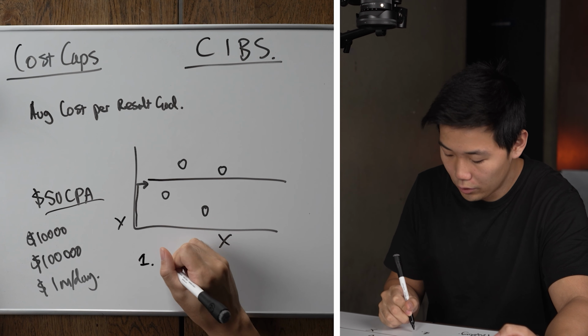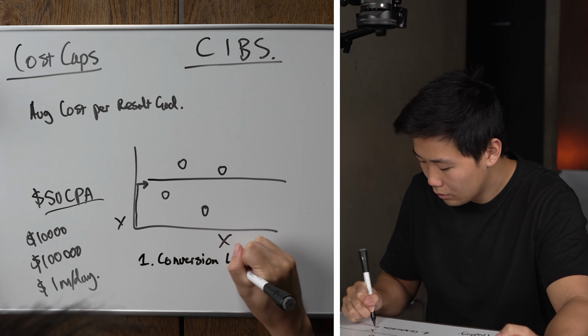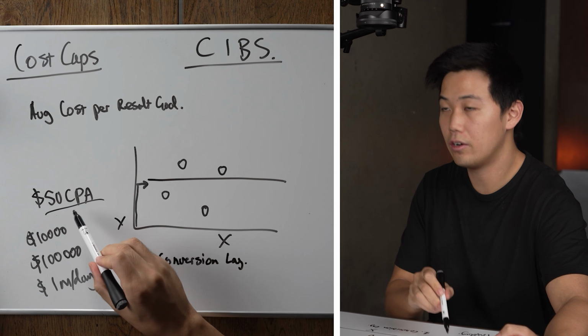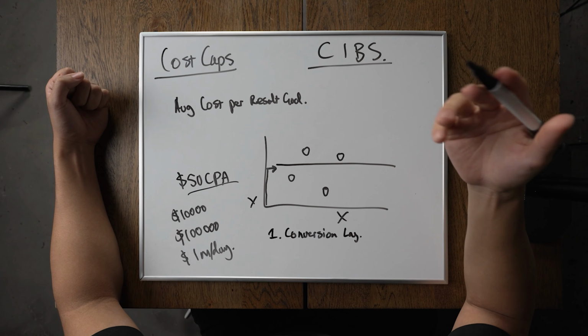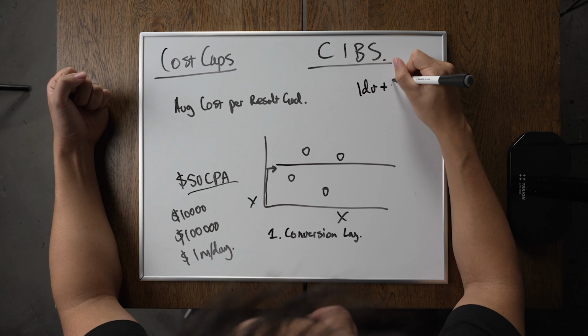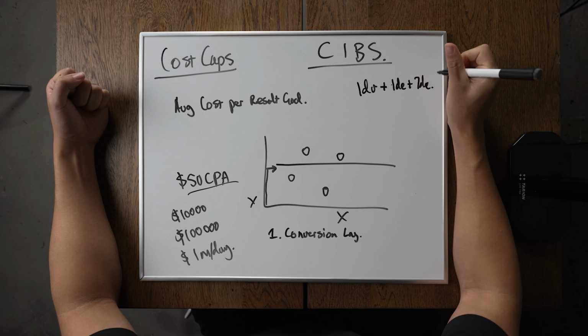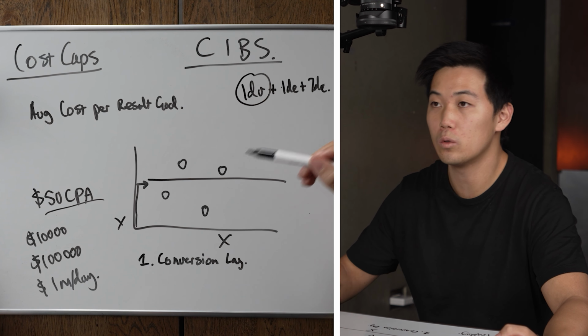And the best example of those are actually any products with conversion lag. You see, how does it know that you've got a $50 CPA? Well, again, it relies on your attribution setting. So there's 1-day view plus 1-day engaged view plus 7-day click. Now, running a cost cap campaign on just the default setting is actually, in some instances, not the best thing to do, because your 1-day view attribution is also going to be stuck in there, which means that it's going to take a lot of credit for purchases that would have happened anyway.